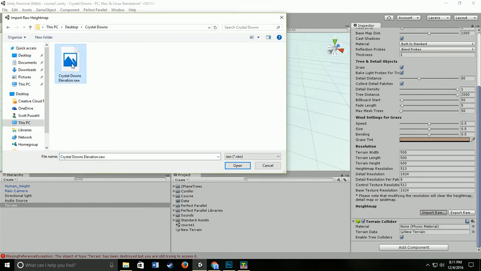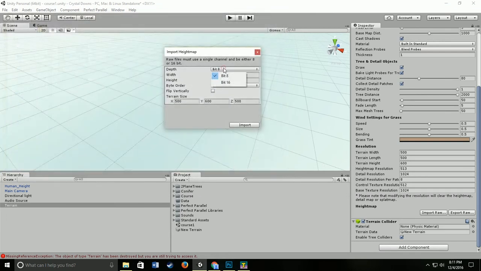And hit OK. Now it's an 8-bit. 8-bit, 16-bit, not a huge deal either way. Width is 4096. Height is 4096. It already does that. Byte order Windows. Flip vertically. If you're using the PNG, you want to flip it vertically. I believe, if I am correct, the BMP or the bitmap, you do not need to do this. I don't understand why it does all this flipping, but it does it, so just watch out for it. You can always fix it in the end anyway by re-importing and hitting the flip vertical anyway.